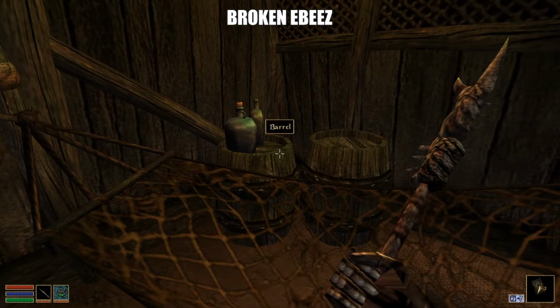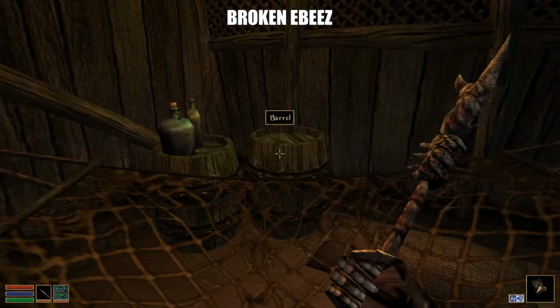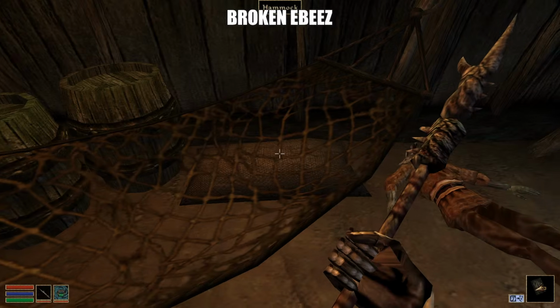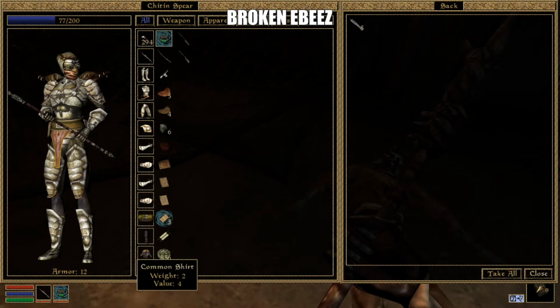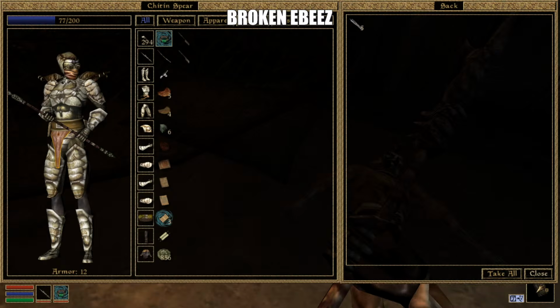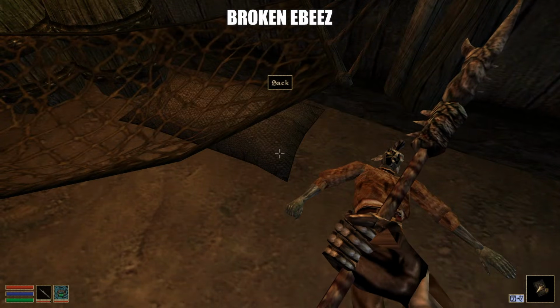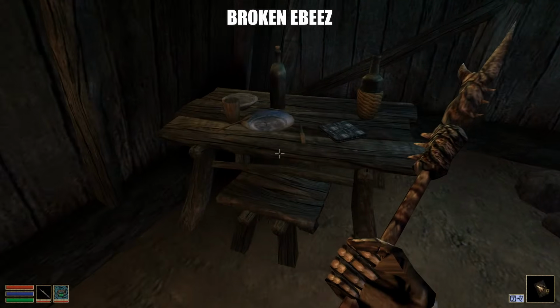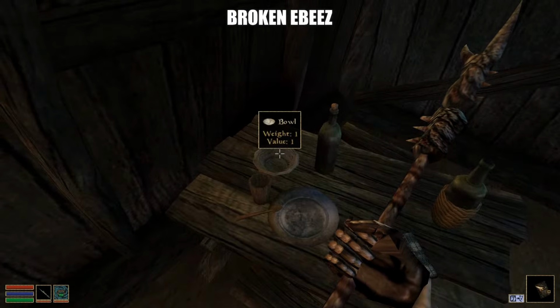Okay, we'll take that. What's in the barrels? Anything? No. What's in the sack, love? We can't leave that there because actually it's in the way. So what we'll do is move it up the top. That's better. We can take all. Value 1.